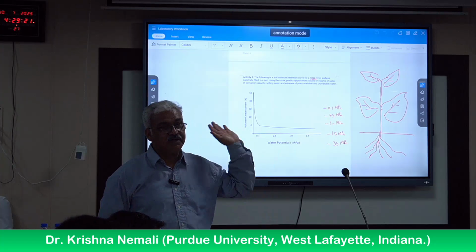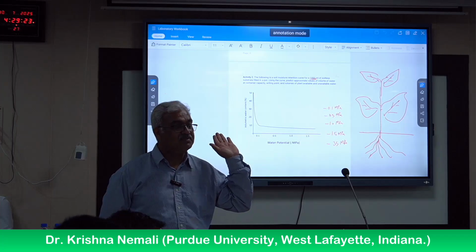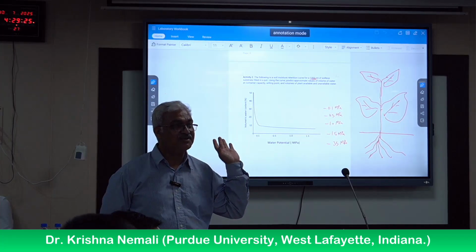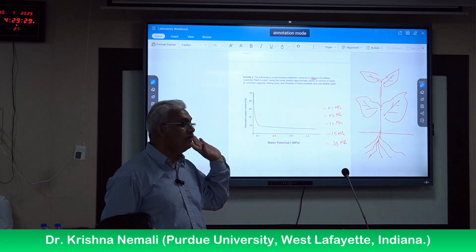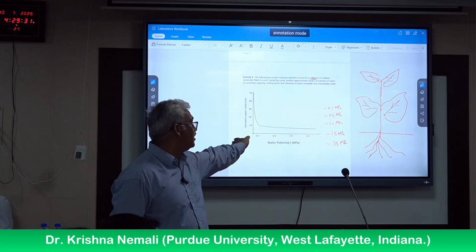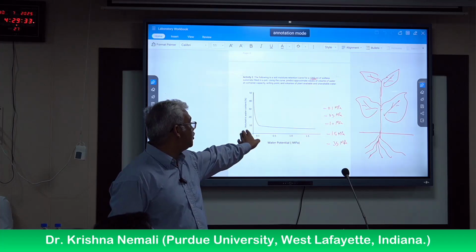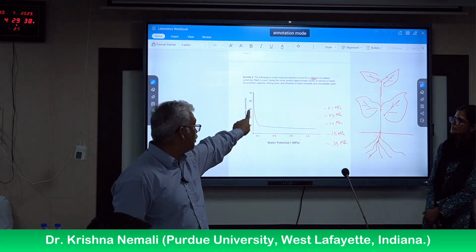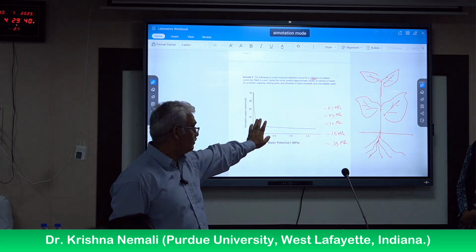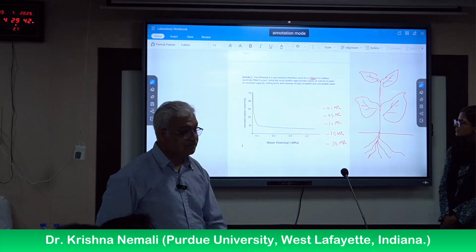So I have a picture here, right? Some sort of a plant, if you can assume that it's a plant, with some leaves, roots, stem. I have some numbers on the left side. I want you to take those numbers. You see those numbers? I want you to put those numbers on that picture.